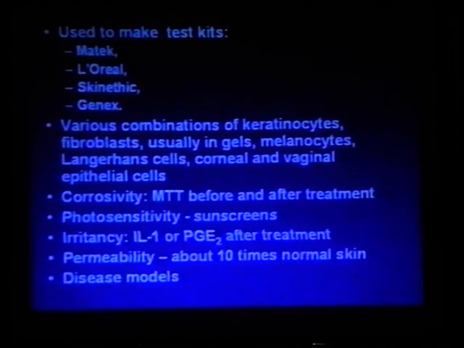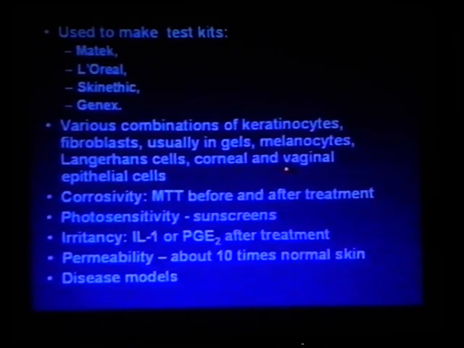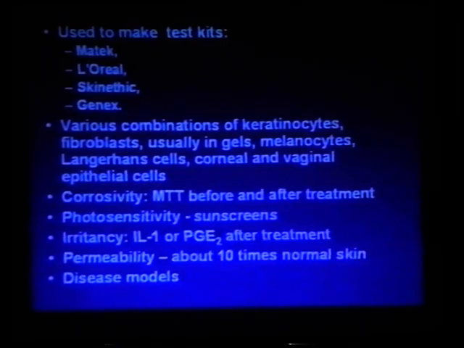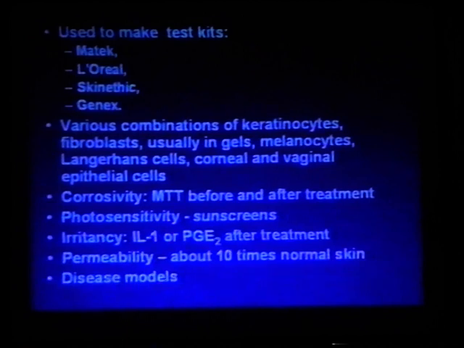As these systems have been developed, particularly in the 90s, there have been a whole series of combinations of keratinocytes and fibroblasts, usually using fibroblasts in gels. Some of these have used things like vaginal epithelial cells. Some of them have been grown just a short time, so that you get more or less a monolayer, which is rather like a corneal epithelium, and it's been used for the kind of testing that is otherwise done with the Draize test on the eyes of rabbits.